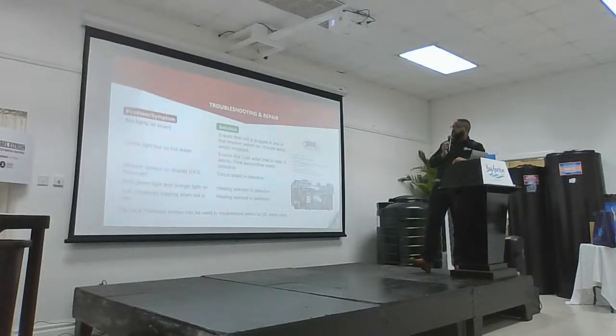Right, so troubleshooting. Let's start with some of the common ones. No lights on the board. Solution: on the unit, you have to check a few things. One, make sure the unit's plugged in, of course. Make sure it's wired properly. A consideration on wiring: if you put the power line on the ground end, you'll get shock in the water. I'm speaking from experience, right?